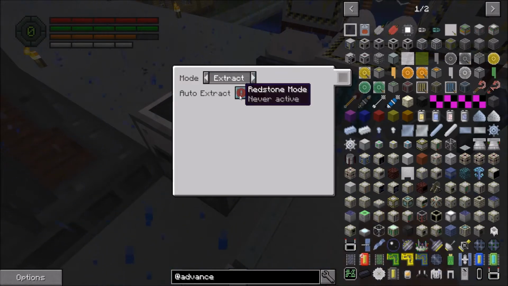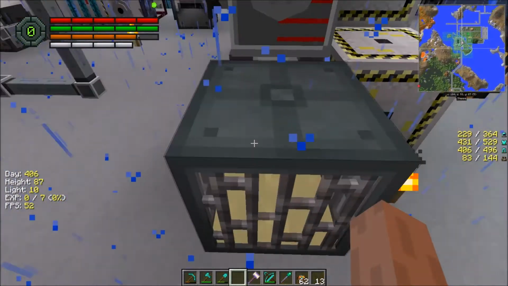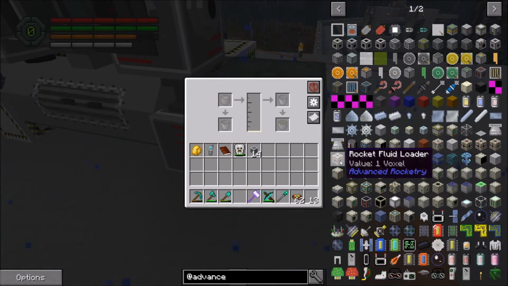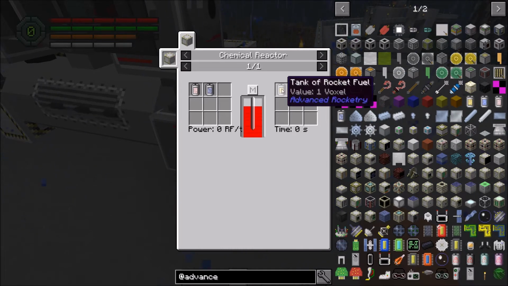Let's see. Extract always. You have power. Whoa. Okay. And rocket fuel. Maybe we just literally need buckets of rocket fuel because... Yeah. I wonder what the M's for. So, tank of rocket fuel. I have no idea how to get a tank of rocket fuel. My assumption is that we need a tank.